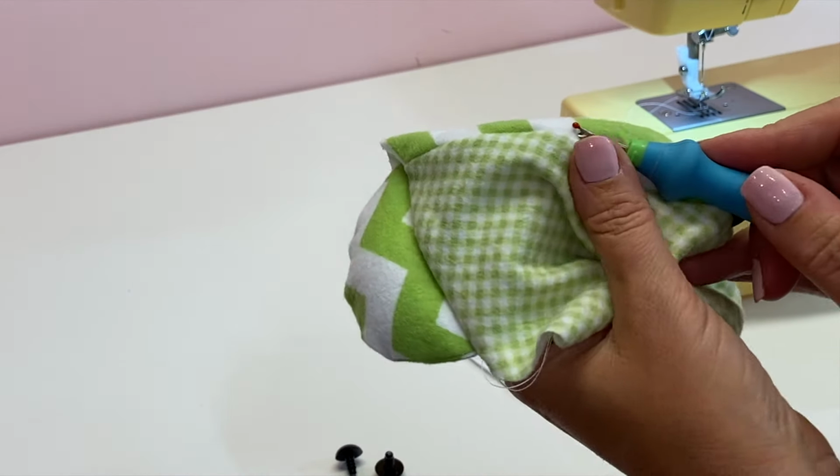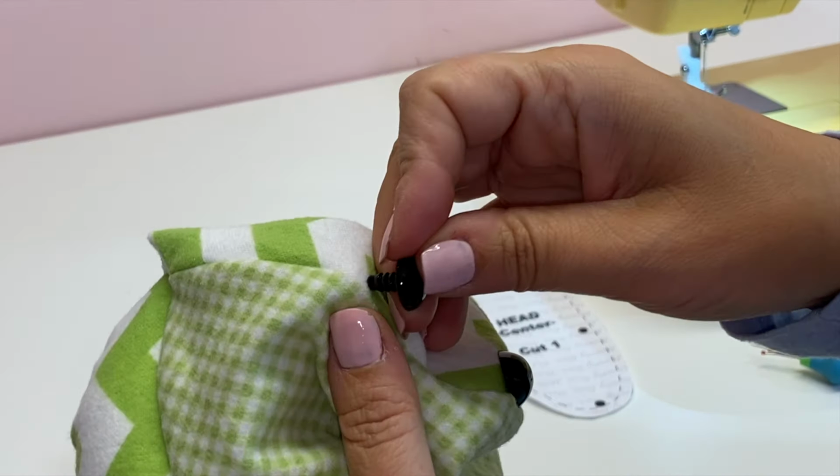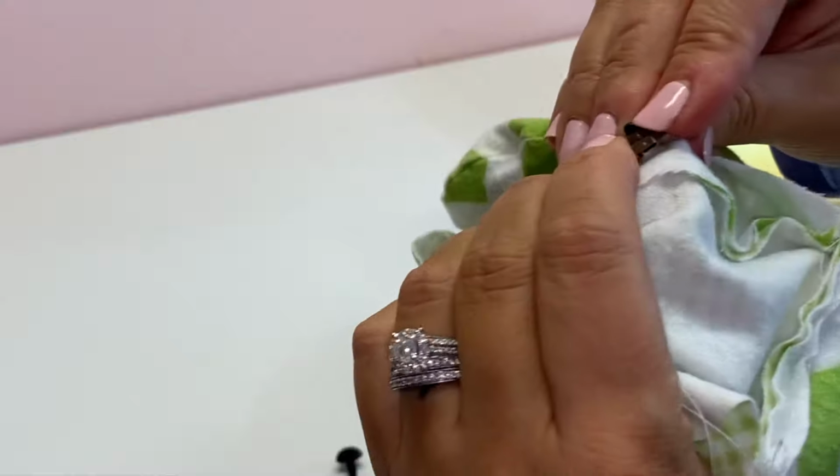I would highly recommend avoiding putting the eyes or the nose directly in the seam. You want it to go through the fabric, not the seam. That is a vulnerable spot if you put it in the seam, and it could pop out easily with some roughhousing or some wear and tear.